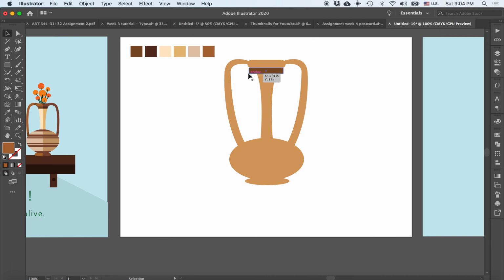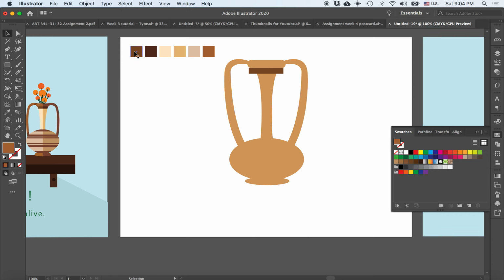And then once I have all those set up, I'll go into my color swatch. So this is selected like this. I'm going to click and drag. I want to put this in an area where I can see it most. Again, click and drag. I want to make sure they're next to each other. Alright.